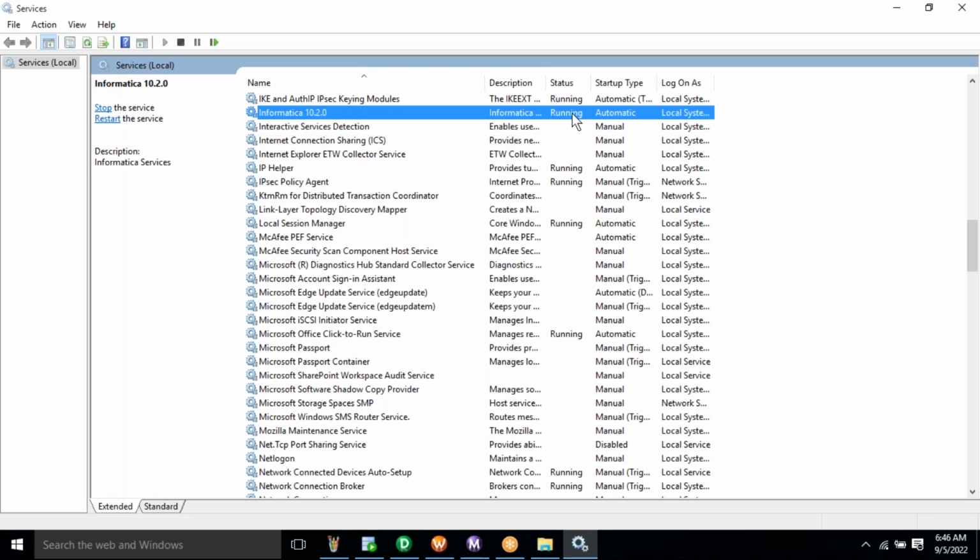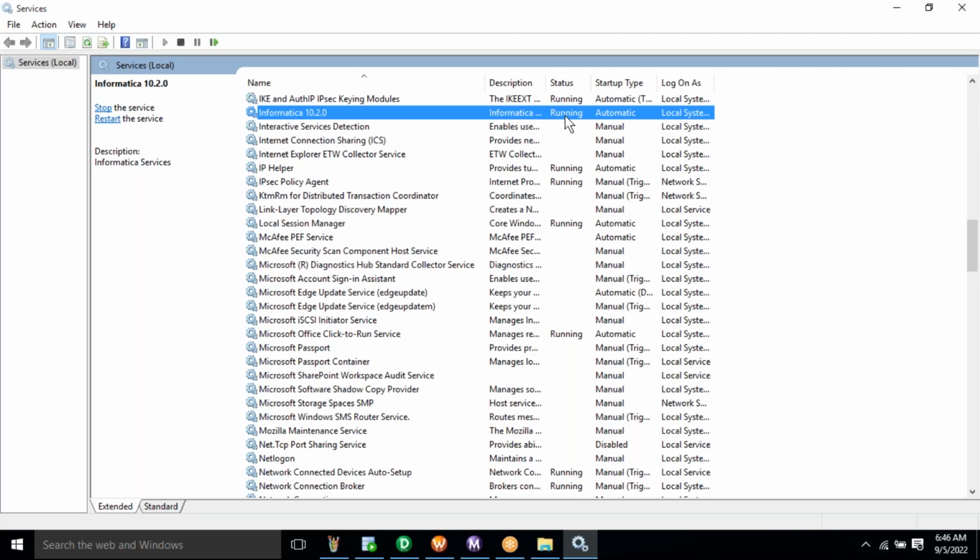You started it 5 minutes back and waited for 5 minutes, but after 5 minutes, when you right click and select the refresh option, you found that it has stopped. It is not running. Now it is showing as blank.